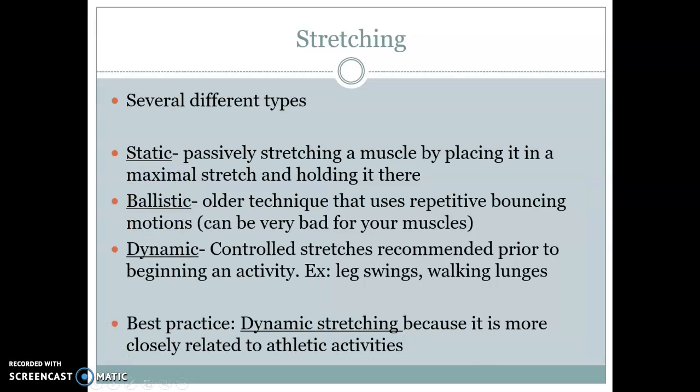There are several different types of stretching that we can do, and some are better than others, specifically when it is relating to athletic activity and trying to warm up and stretch before any type of exercise. So we have static stretching, which is going to be a passive stretching of a muscle by placing it in a maximal stretch and holding it there.